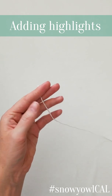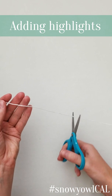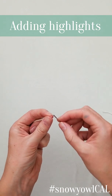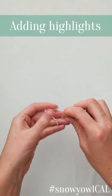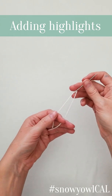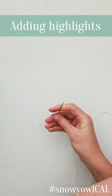So you're going to take about, I'd say about 8 inches of your white yarn, thread it through your needle. Then I tend to knot mine at the bottom. I just knot it all together when I'm done.